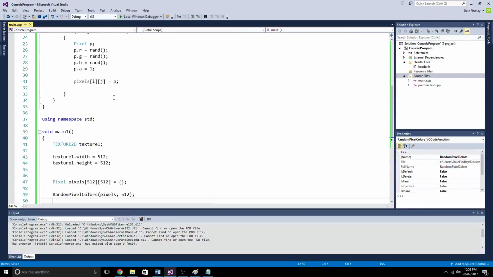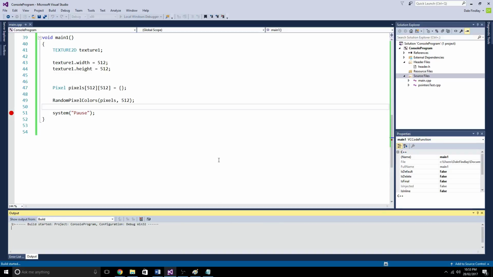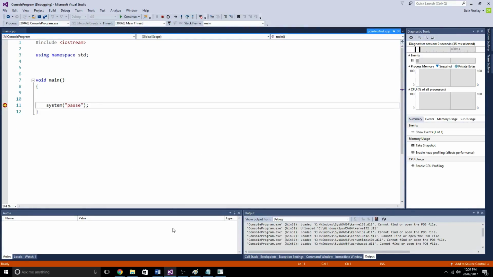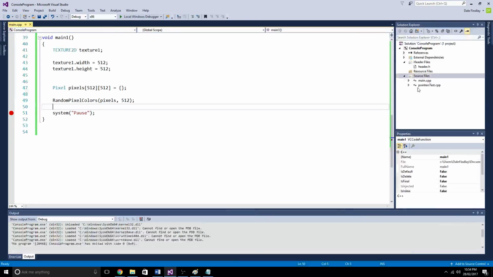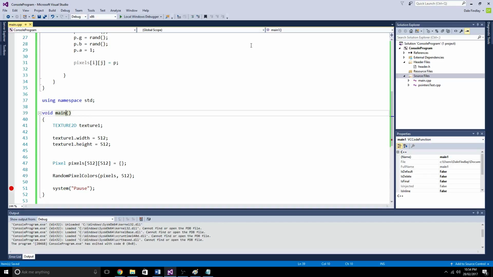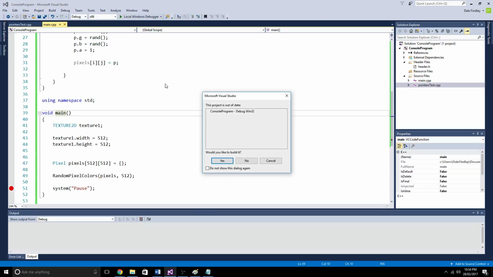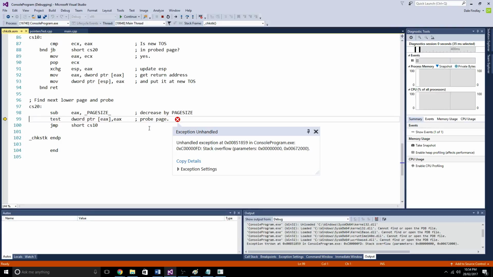Cool, so now this random colors function executes a bunch of stuff. If we run this program, this might take a little while actually. I didn't even anticipate that. Oh, we got an error. Oh no. Oh, I see what's happening. Well, firstly, this is main 1. No wonder it's not executing. Let's do main 1. And run. Let's have a look. Oh, here we go. Look at this. Oh, Stack Overflow. Oh, crazy.